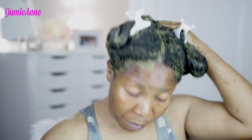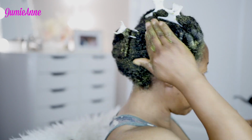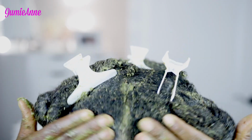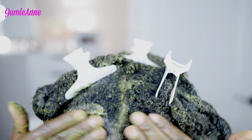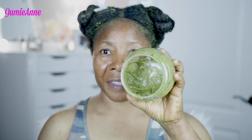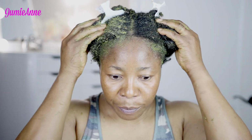If you look at the interaction of this mask and my hair, it's really loving it. You can tell because my curls are loose, and you can see the moisturizing of it. And this is how much I have left right here. So that's gonna go in the trash. I'm not gonna store that. So it feels good.